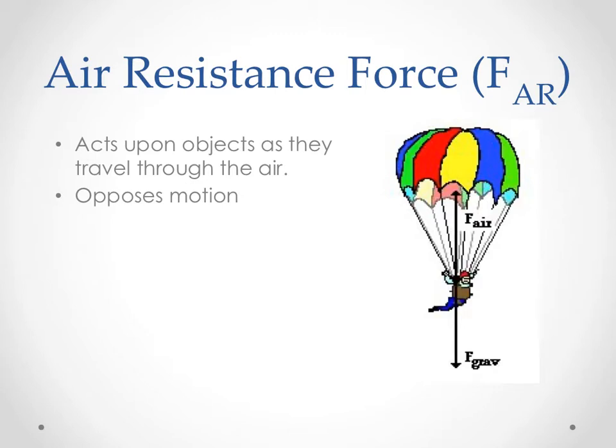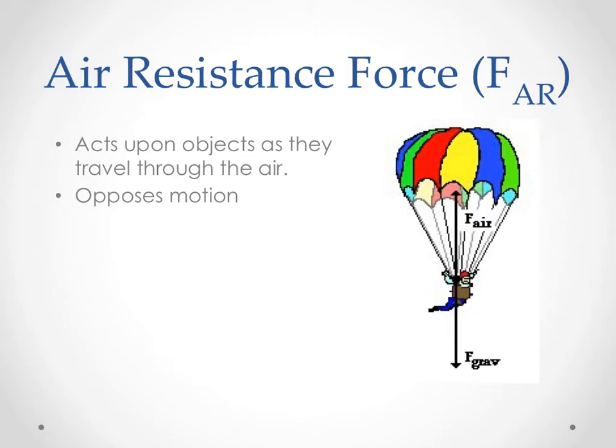Air resistance force. Now, often here in Happy Physics Land, as I call it, we neglect air resistance, but unless it's specifically stated, you should generally not neglect the air resistance, or you should label it on a force diagram. In this case, it's clear that the person is experiencing air resistance with his parachute filled with air. It acts on objects as they travel through the air. Air resistance is technically a type of frictional force. We call it fluid friction. So just like any other friction force, it opposes the motion.